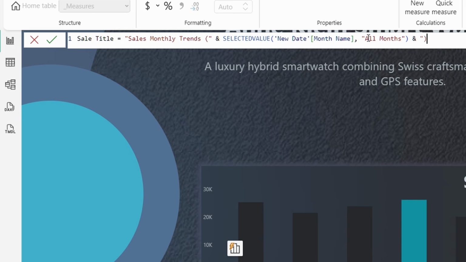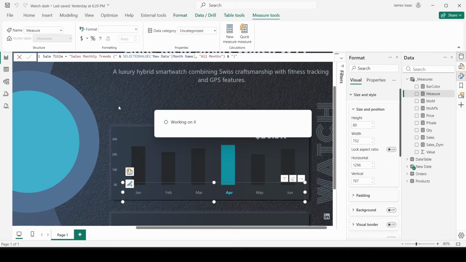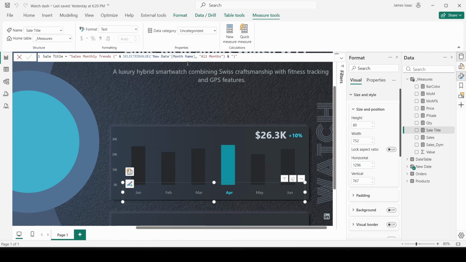Then we close. So this is the title. It's monthly trend. This will be dynamic based on the month that is being selected. So I'm going to bring it out.